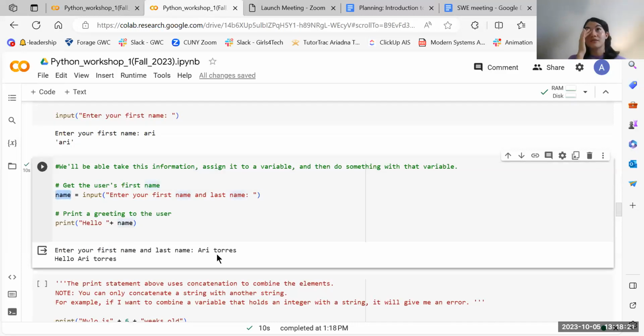So what is this doing? This program is prompting the user to enter their first name and last name. Whatever the user enters will be saved in the variable, which I am later calling in my print function, which is why I see hello, Ari Torres. If you have any questions about that, leave them in the chat.